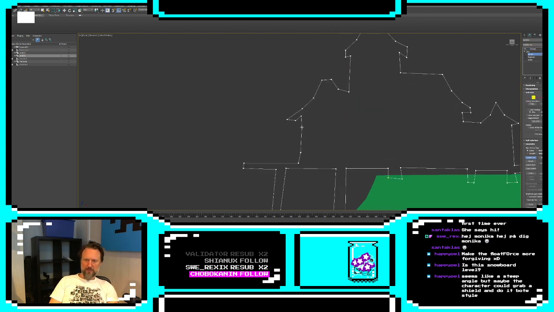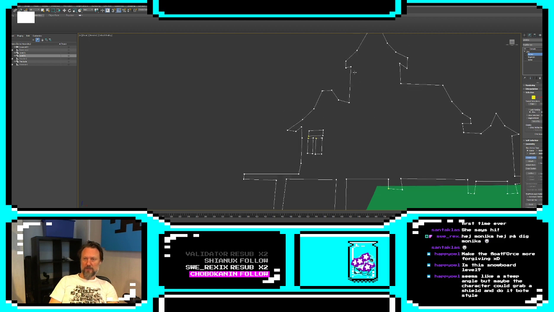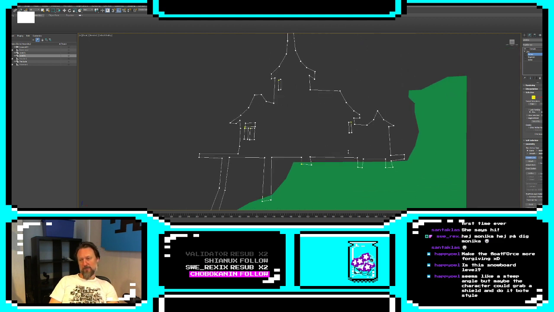You can put in some detail, just a little bit. It's a window. This will obviously later be painted, but you know, just to help.